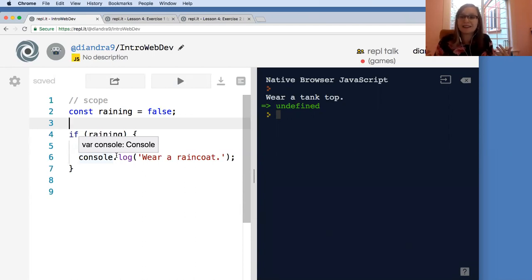So we can think about the same analogy in code. When we're writing code out here, like line 2, that's the global scope. That's the most public place in the code. Everything is kind of free and accessible. If you want a little bit of privacy in the variables you're creating, you might dip into a scope like the if block. In here, it's almost like being inside your house or inside your room with the door closed. There's a little bit more privacy in the code you're writing. So you might be wondering, what in the world do I mean by privacy? I'll show you. It really just has to do with availability of variables.